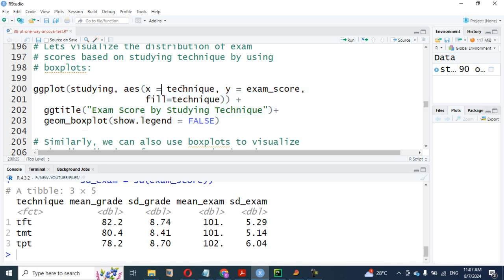We are passing our technique here as x-axis, and exam score to be on the left-hand side vertically. Then you can fill by technique so that it will have a different color for each technique. We don't want to see the legend because we already have the color using fill, so the legend can be hidden here. So we say show legend false. Understand that? It is simple to understand.